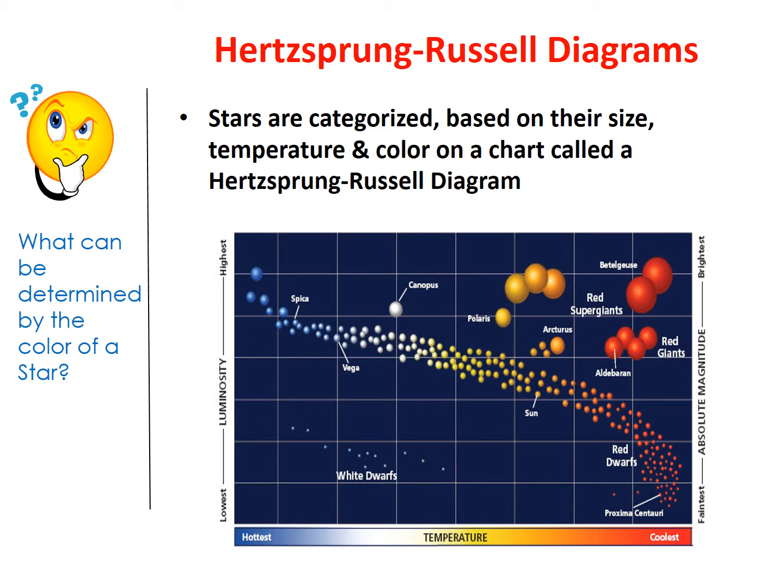The white and blue tend to be hotter, but the red and orange tend to be cooler compared to the blue and the white. Okay, so let's just think through this a minute. Where do we find the stars that are bigger? We find them on the upper right of a Hertzsprung-Russell or an HR diagram. Where do we find the stars that are smaller? We find them along the bottom. Where do we find the stars that are hotter? We find them on the left. And where do we find the stars that are cooler? We find them on the right.